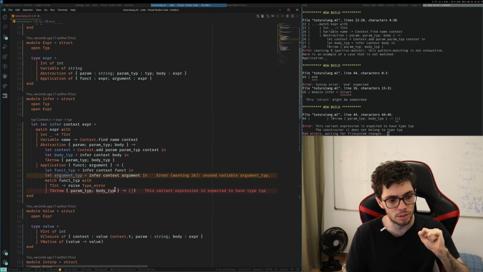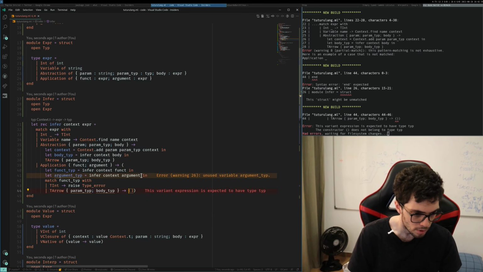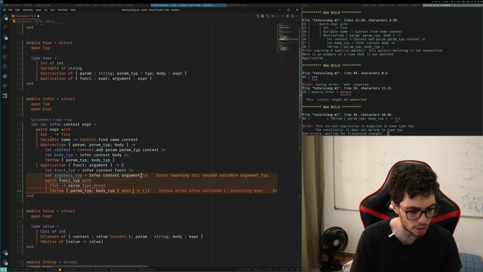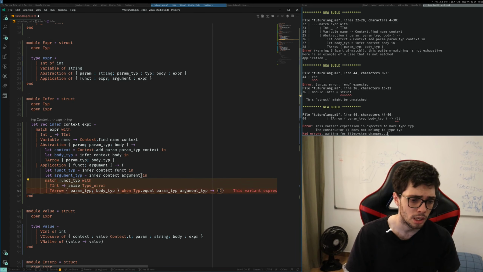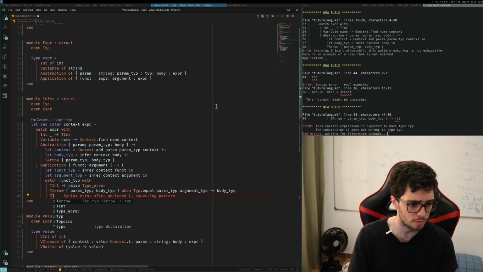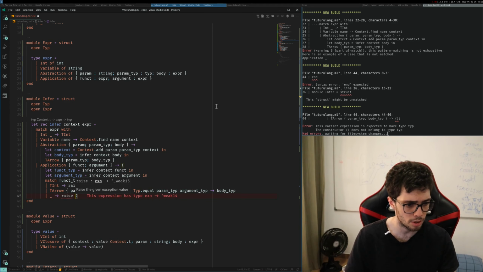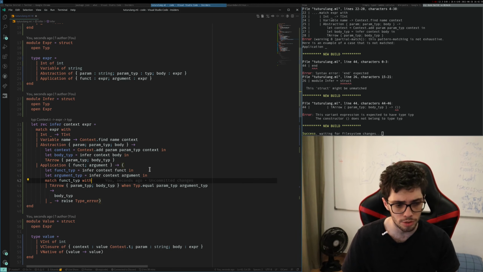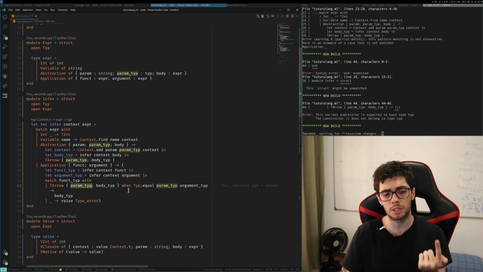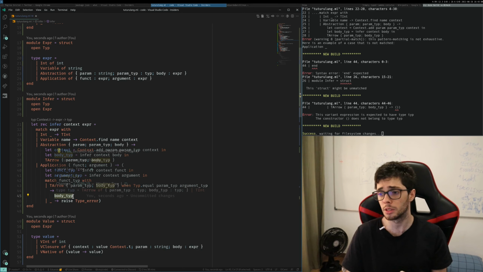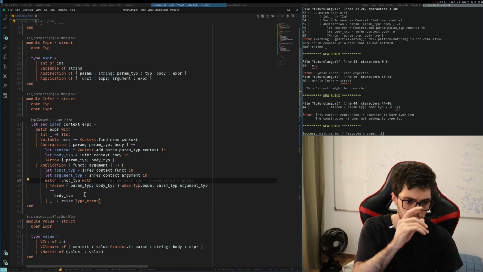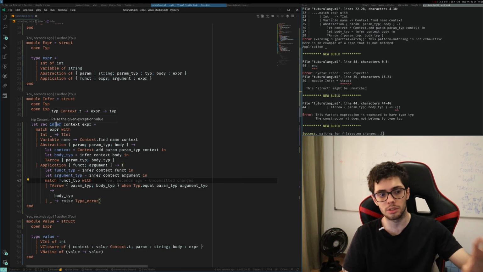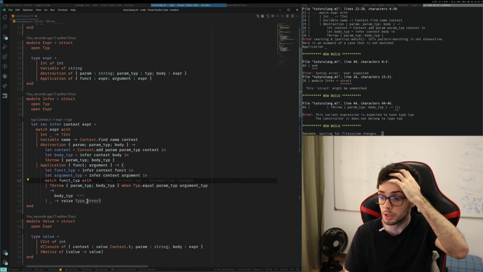So with this, what you can do here is also go here and say when type equal of param type and argument type, when they are equal, we just return the body type. Otherwise, we just raise type error and then remove this. So if it is a t arrow and the param type is the same as the argument type, then we return the body type. We could also do it in a couple of different ways, but I like this style of code. And now infer is already total, so we could play with it.